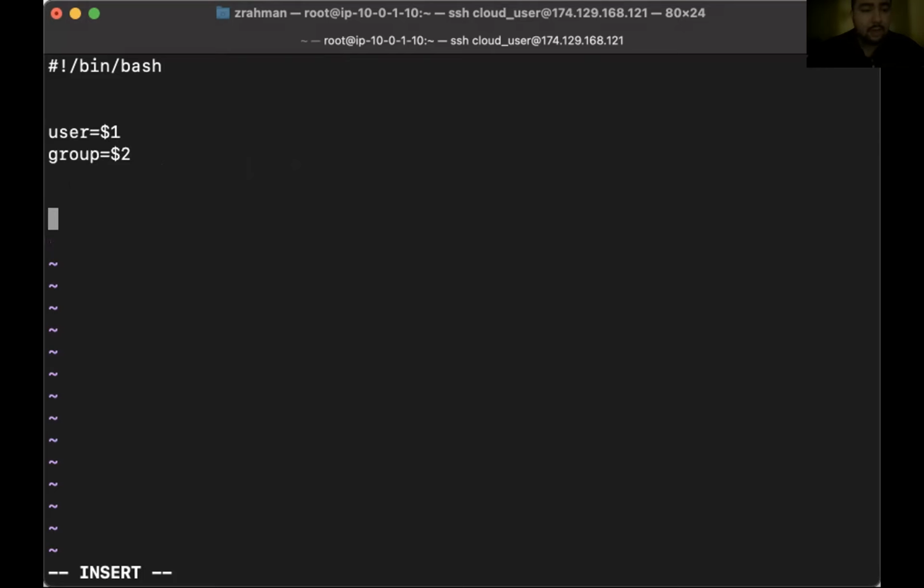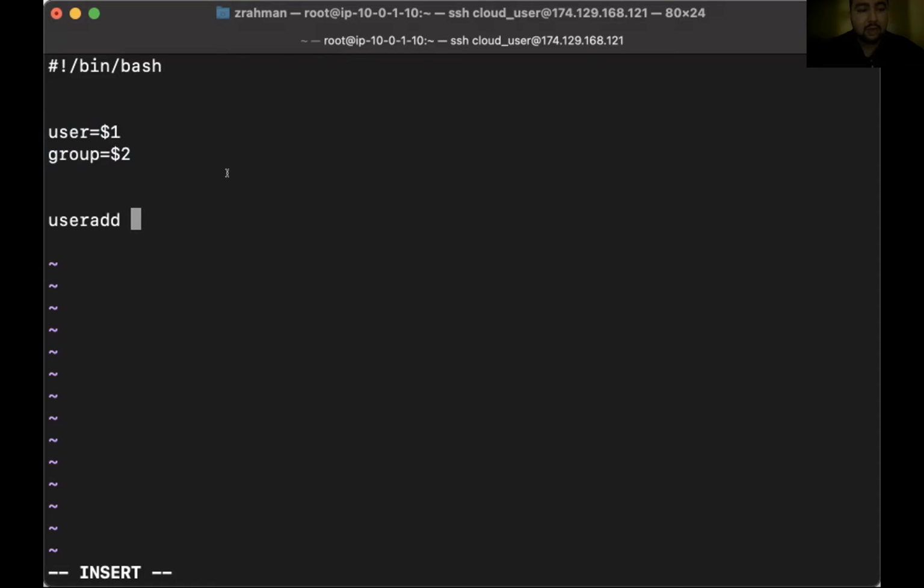Next, there's a command called useradd in Linux. My script will take the user and the group that the person typed in and reference them by the $ sign in front of them. The first one references the first parameter, and this one references the second parameter.